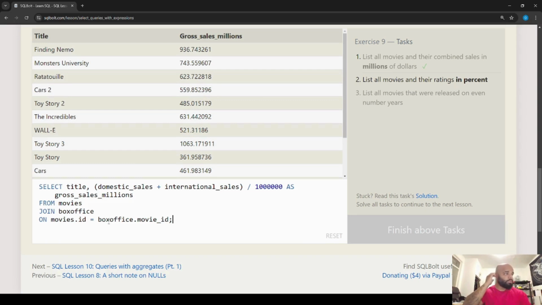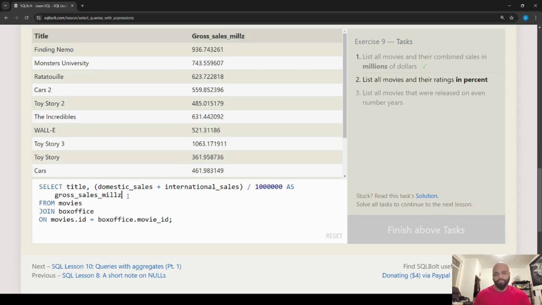And voila. There we go. We have our title, and we have gross sales in millions. And we could even play around a little bit in mils.